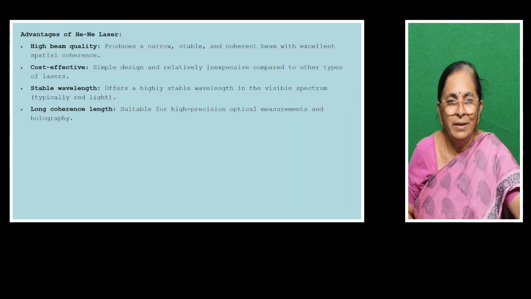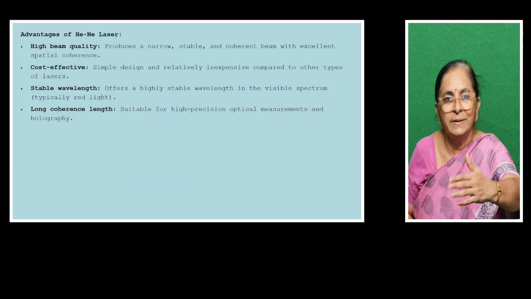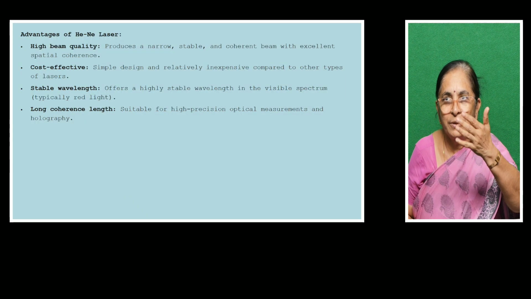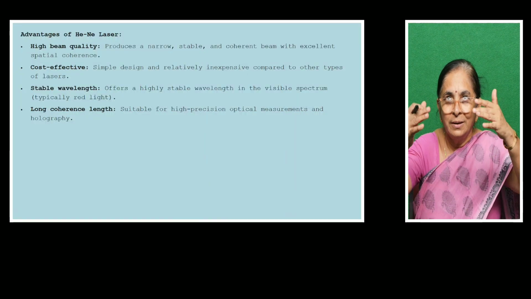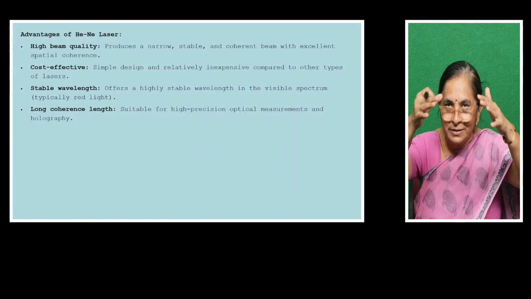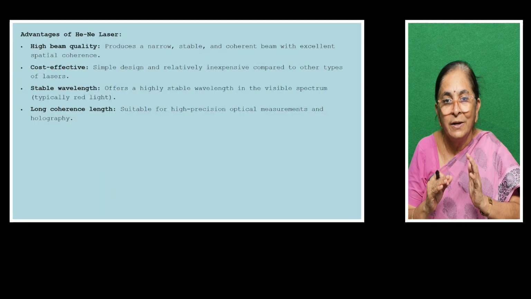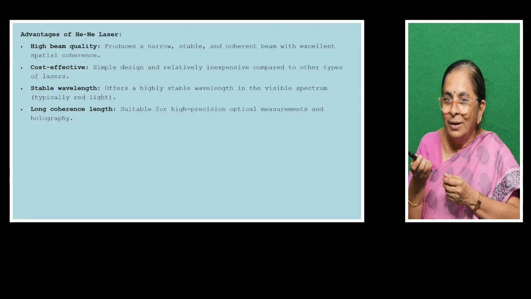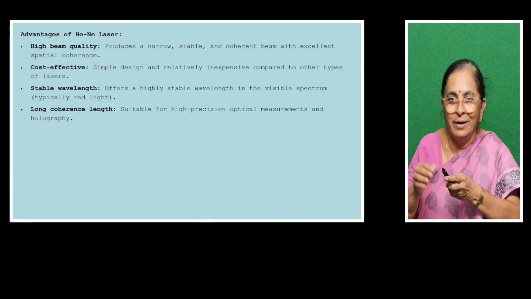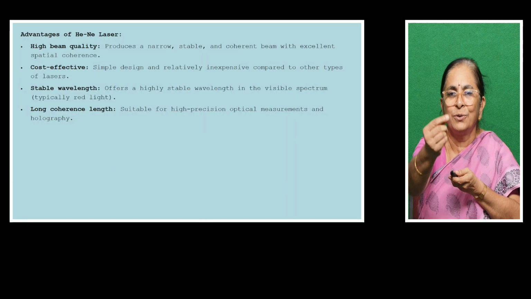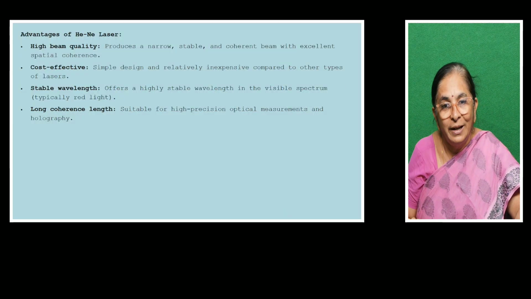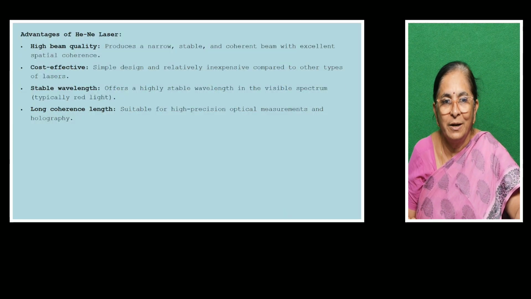Okay, single wavelength. And for a longer distance also, if you just focus it. See, these bulbs illuminate the entire room, because the light is not a coherent beam. It is just diverging and illuminating the space. Whereas if I put on a helium neon laser, the entire room cannot be illuminated. From the light source, it just goes like a spot only. So it has a long coherence length, suitable for high precision optical measurements and holography, which I already mentioned.